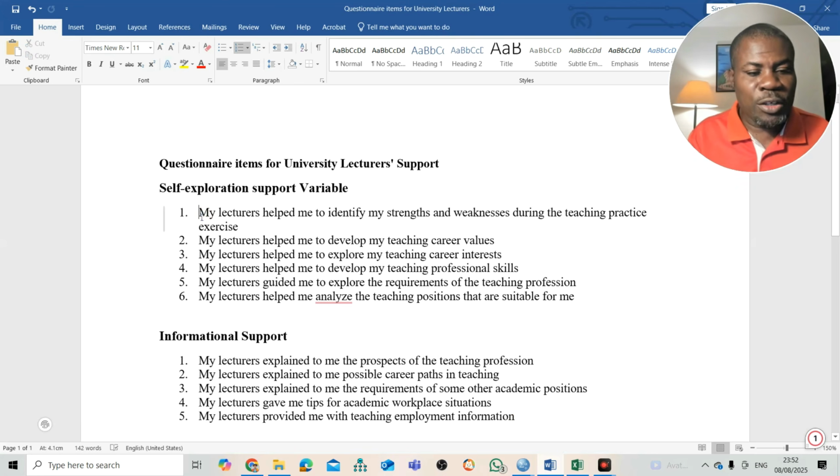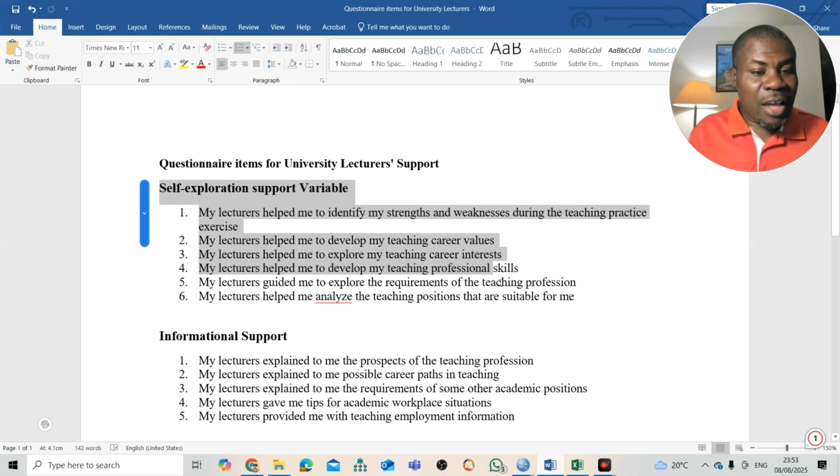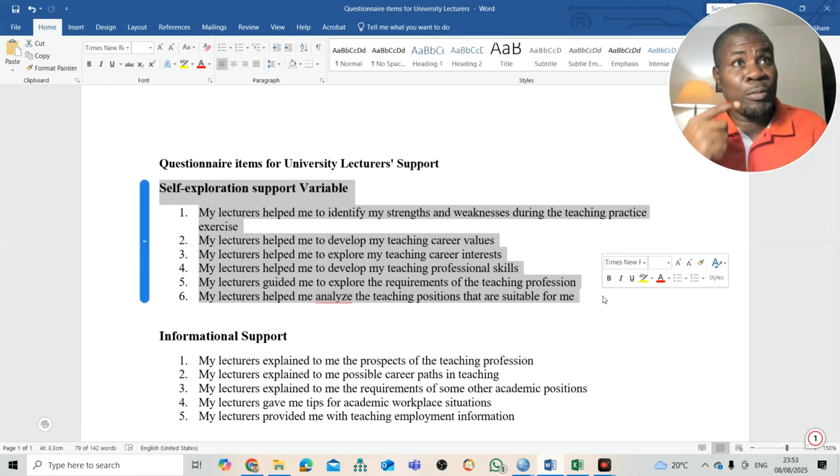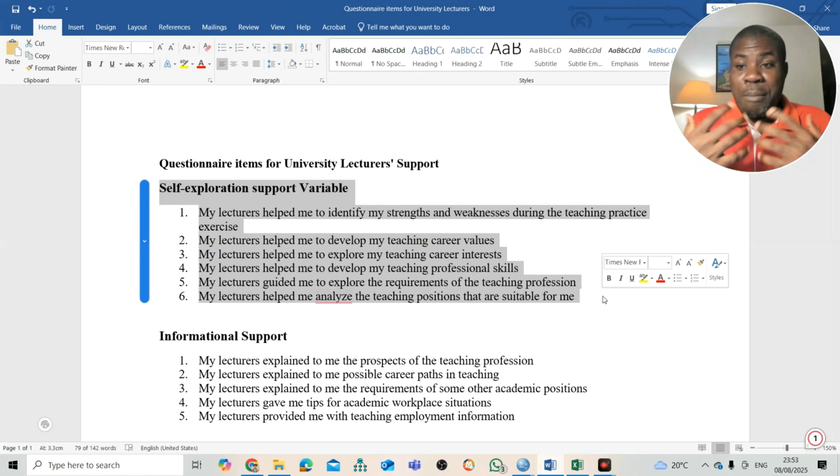to fill your questionnaire, remember that human attention span is pretty small. So if you have, for example, up to 15 to 20 item statements measuring one of your variables, like the self-exploration support variable, some people used to have up to 20 item statements measuring one variable. That's pretty too large.